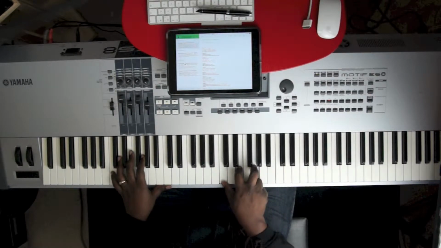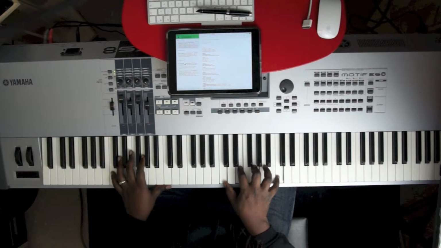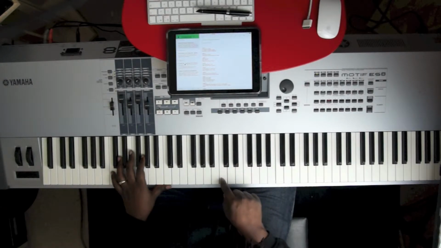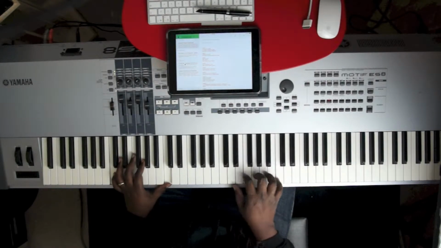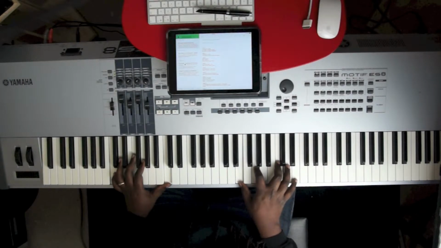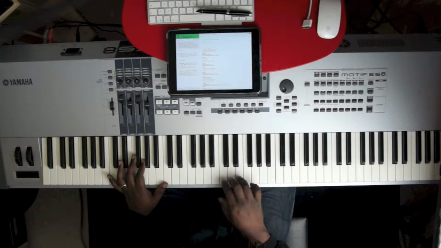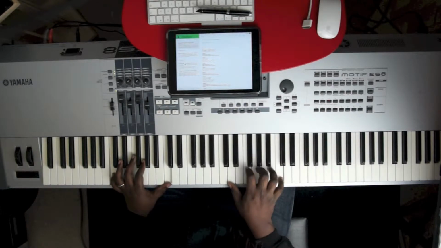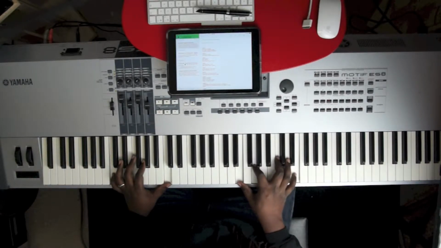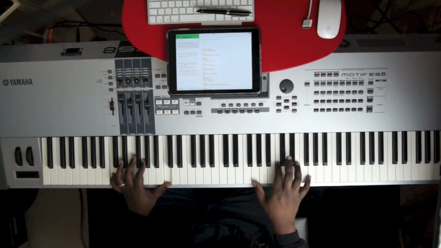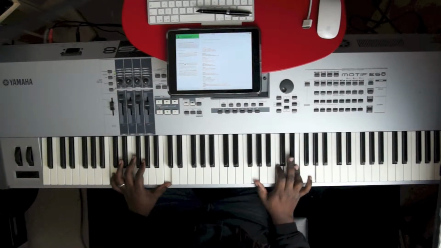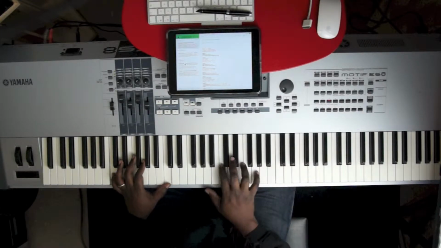So for the key of C, the 4-finger configuration like that, if you start the chord on the 3rd, that's the 1st, 3rd, and 5th. Remember Nashville numbering system 1, 2, 3, 4, 5. If you start the inversion on the 3rd, that's what's called the first inversion. And if you start the chord on the 5th, that's called the second inversion. I really like the second inversion.